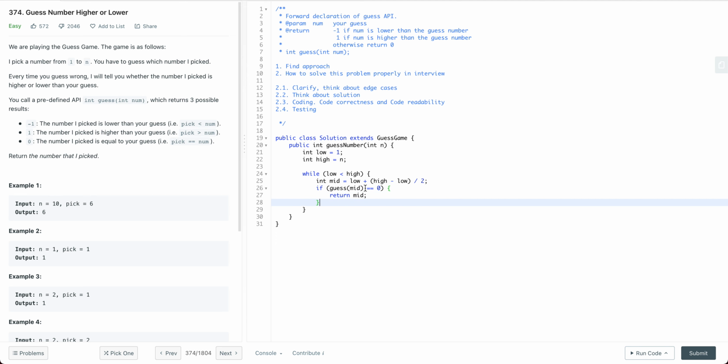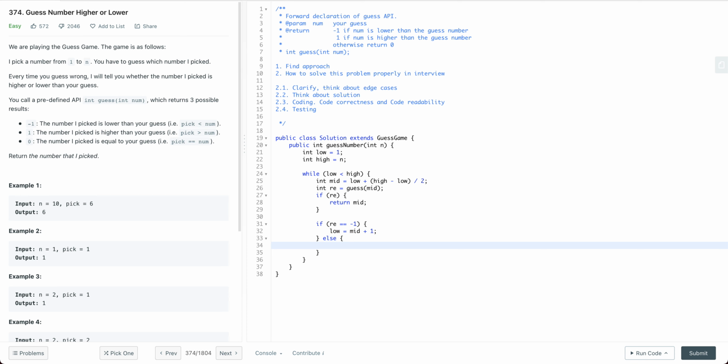Otherwise, we need to store the result, because we don't really want to call it multiple times. So if res is equal to 0, then we are just going to return mid. If res is equal to -1, -1 means the pick is smaller than the number, so we are going to search on the left part.